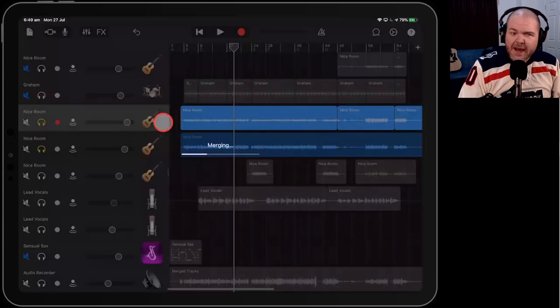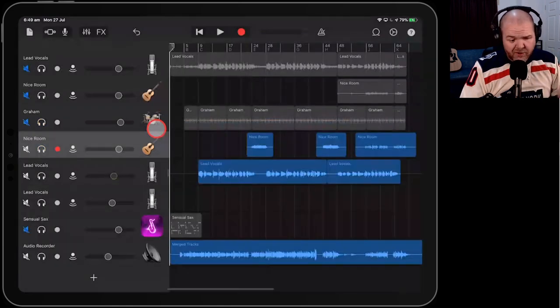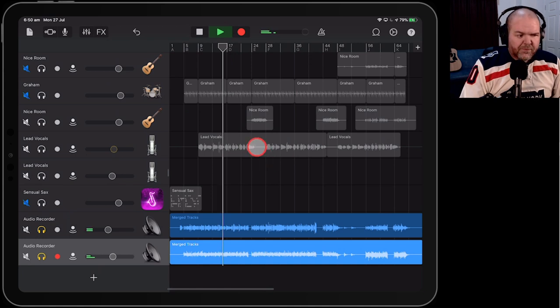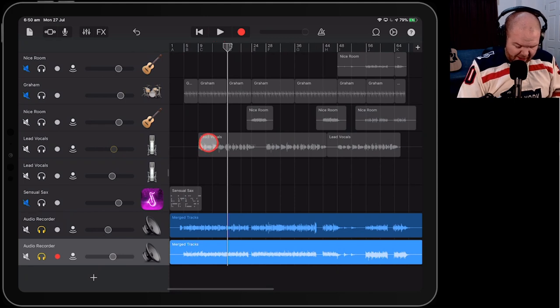We had one guitar and like magic, it'll merge. It'll do its thing. It's taking a little longer this time because it's got to merge two files into one stereo file. And there you go. It's put both of those guitars into this one stereo file. So if we play these two together, this is our two guitars now and this is our bass. Pretty cool, yeah. Great way to save on tracks. If you layered up a bunch of backing vocals and you don't necessarily need each individual track, you can use that to actually get there.